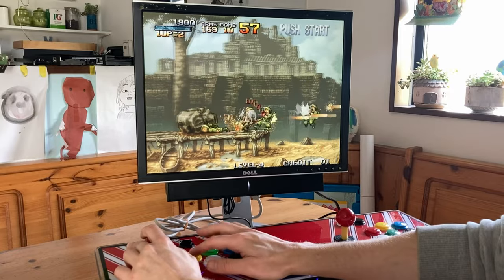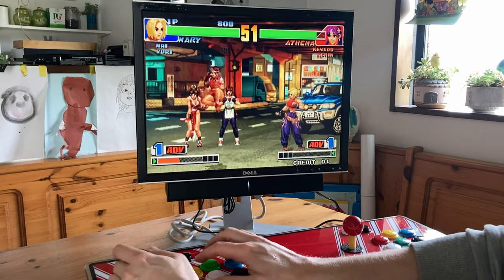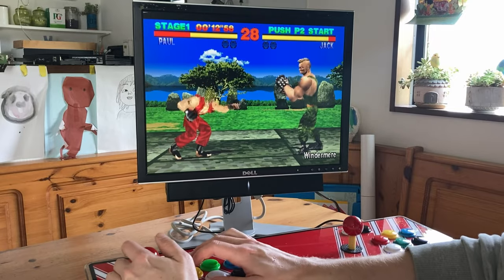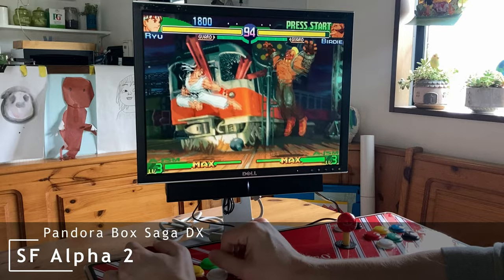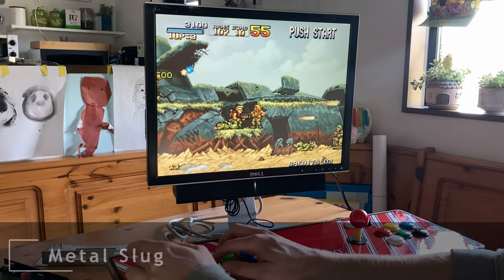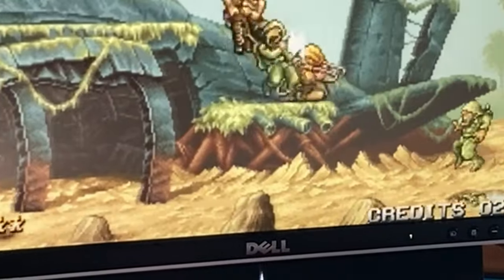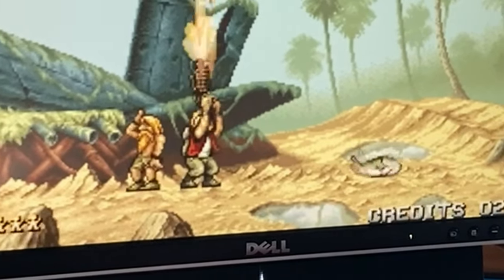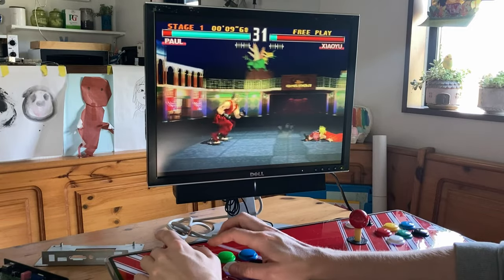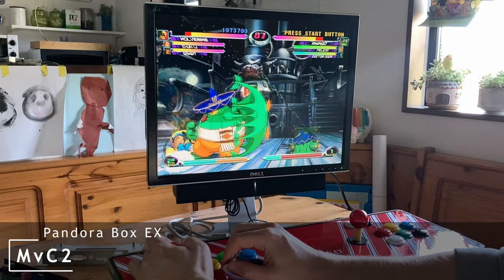Outside the bilinear blur that is on most of these boxes, having the screen filled out in 4:3 just works so well on these classic games. Here's Tekken on the PlayStation 1. We're actually testing a few Pandora boxes with this display. This one's the Pandora box DX Saga — pretty much a one-to-one clone of the DX and is running on the stock settings. Moving on to the Pandora box X, there's a lot more power and there's a slight blur, but with this monitor it looks great. Here's Tekken 3 for the PlayStation, and Marvel vs. Capcom 2 on the Dreamcast — this looks and plays brilliantly.